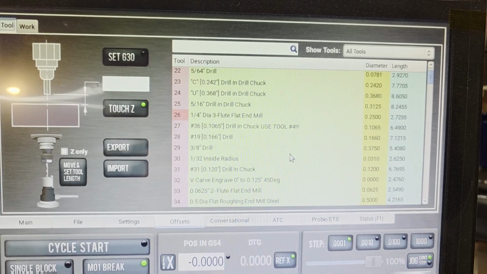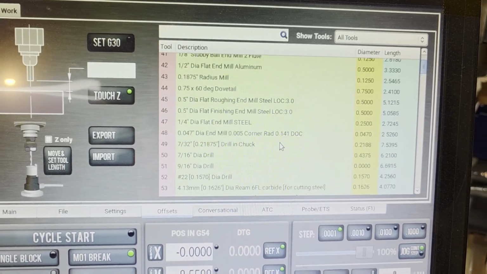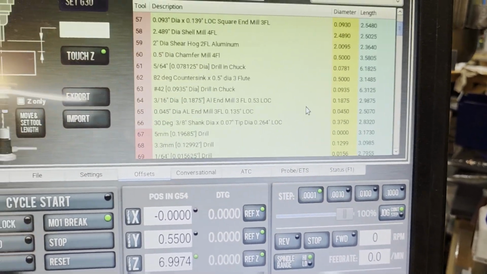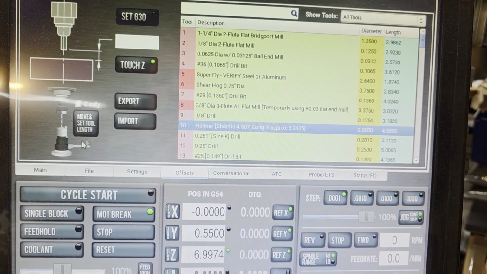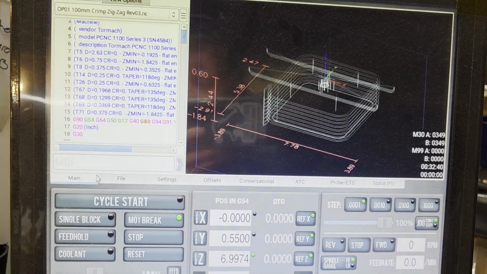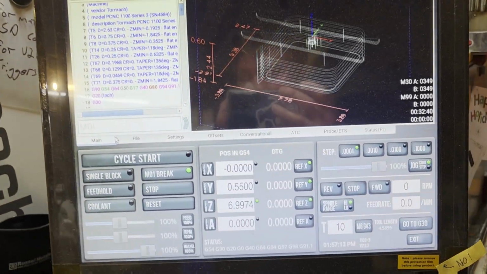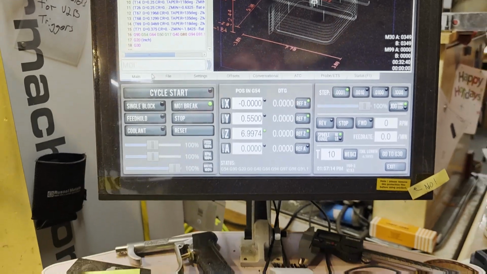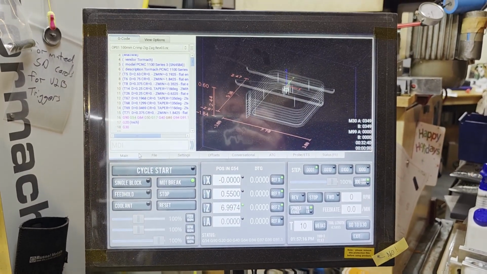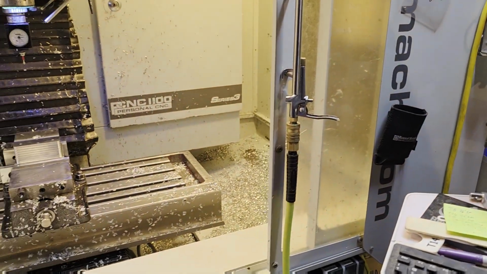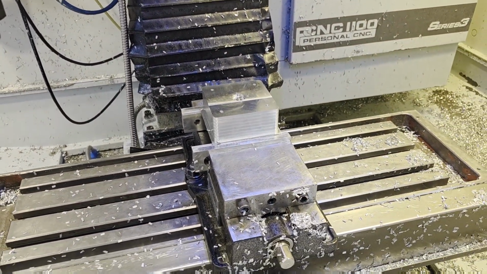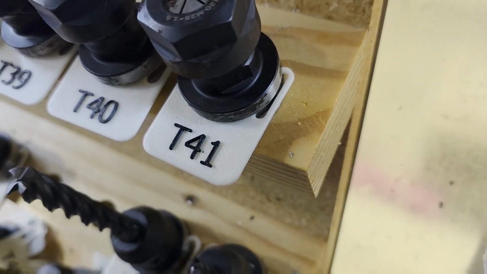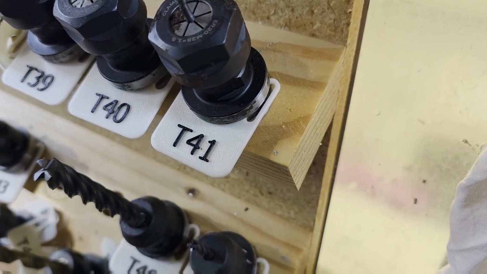CNC machine software, and you get a description and an offset and a diameter, and I will spare you all the details on that, but they're loaded into the CNC machine, and they're also loaded into the CAM software, and all these things kind of have to match up in order for you to make a successful part. So today I'm going to talk about just making these little tags, and that's kind of the goal here.